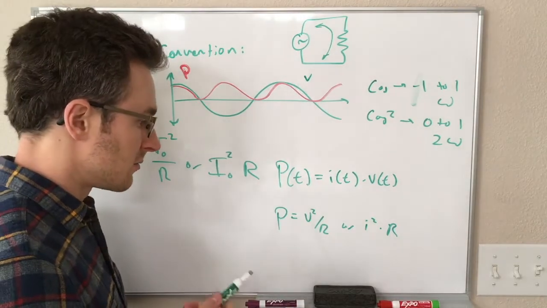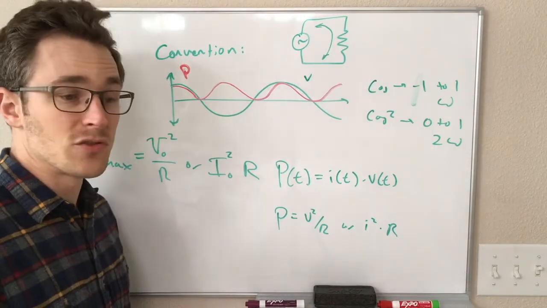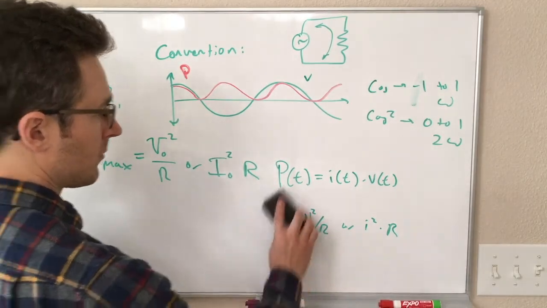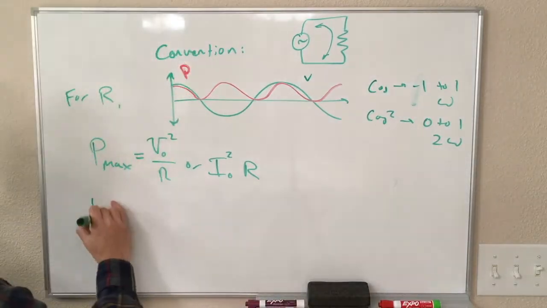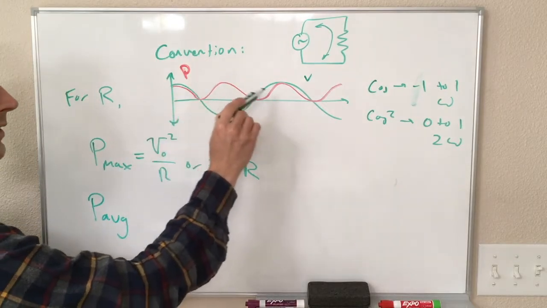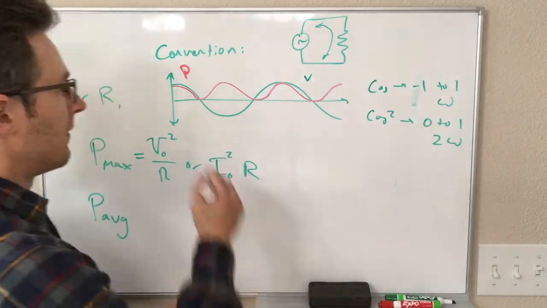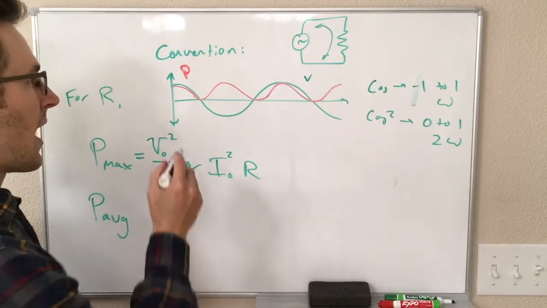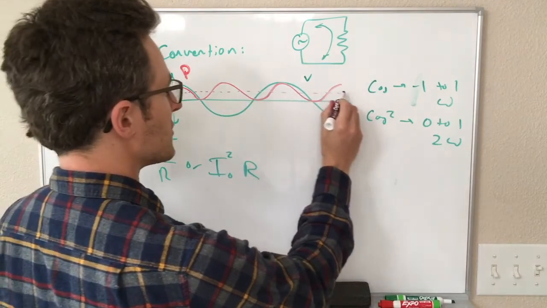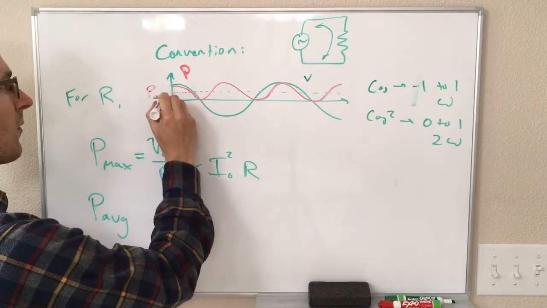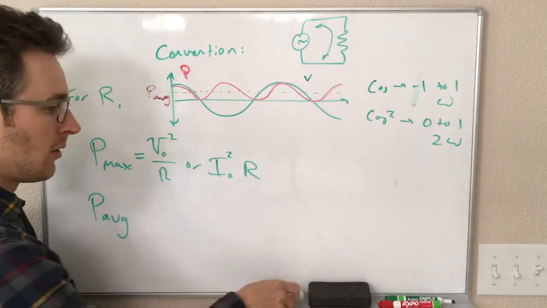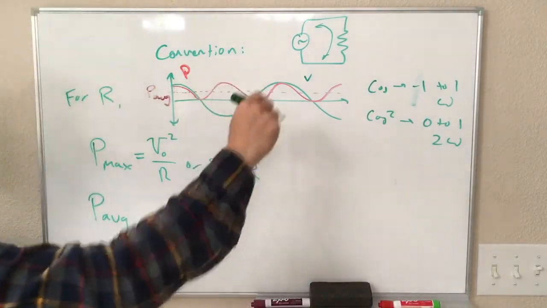So because of that, it's far more likely the case that we're interested in the average power rather than the peak power. So if we are interested in the average power, well, you can see from this graph, if our power is oscillating like this red line up and down, and this is a cosine, so it's nicely symmetric, our average power is just a line going through the middle of this red line. So our average power is 1/2 the maximum power for this sinusoidally oscillating thing.